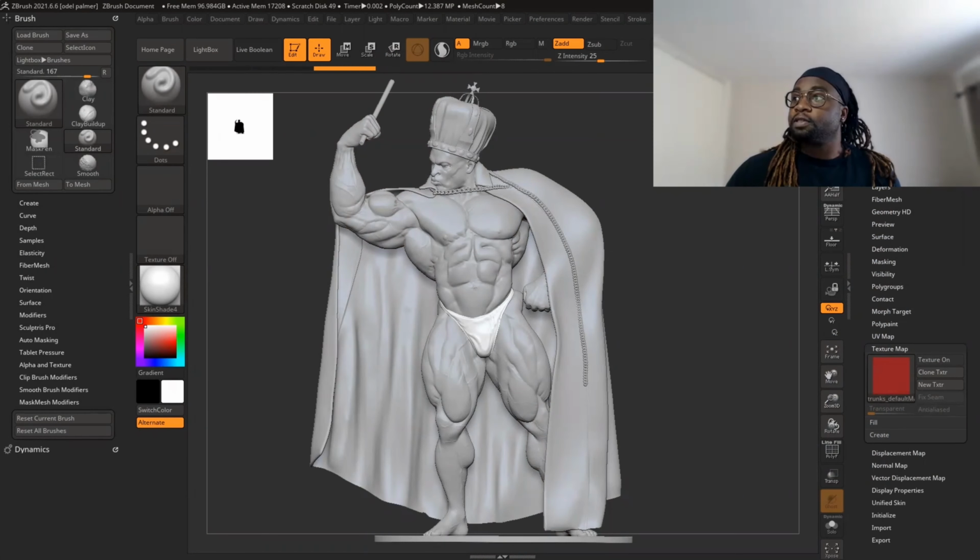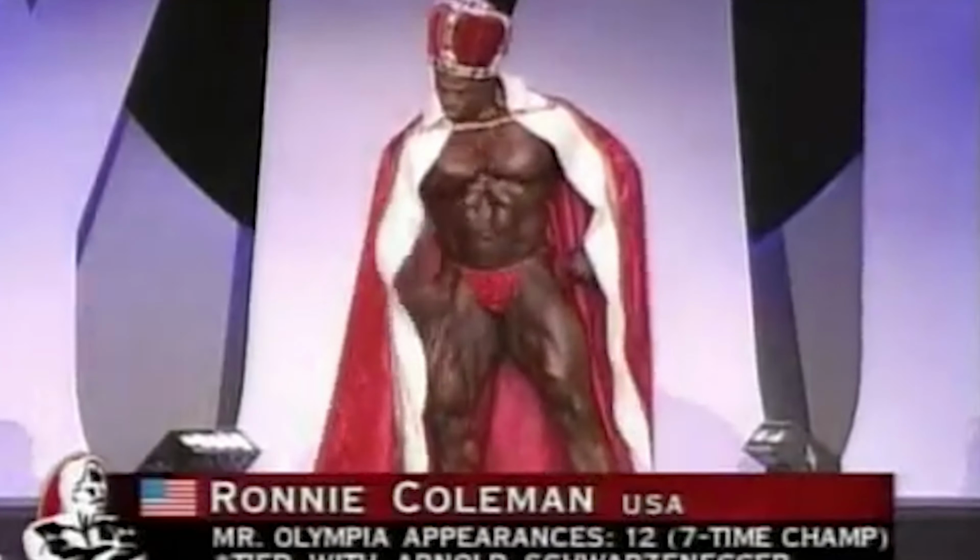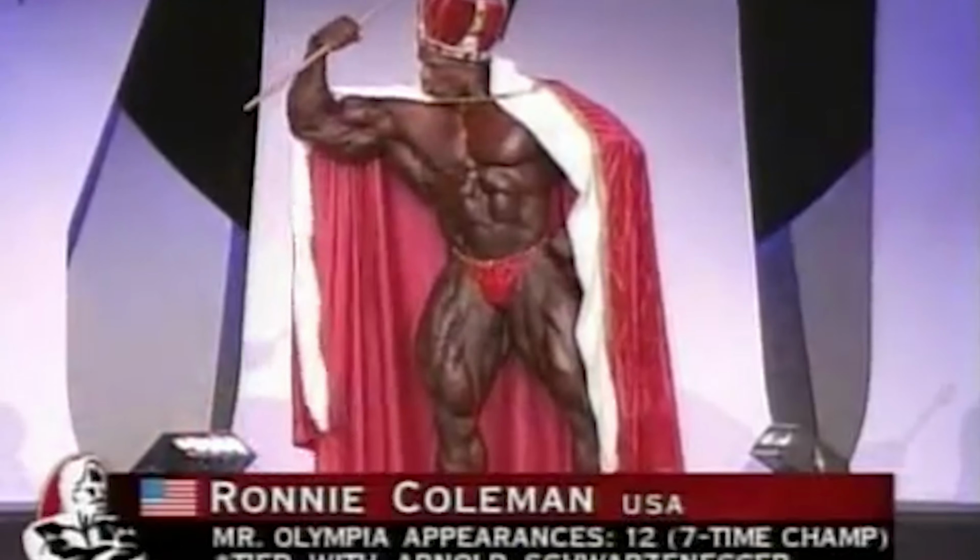So I reached out to some of the people on my team, who helped me work with the AR application. We put together a team of about 4 artists and myself, and we made this. It took from April all the way to now, beginning of December, to get the art done, because each piece, although it's just a 3D version of Ronnie, we really model each one of those meshes using the reference of how his body looked each one of those years.